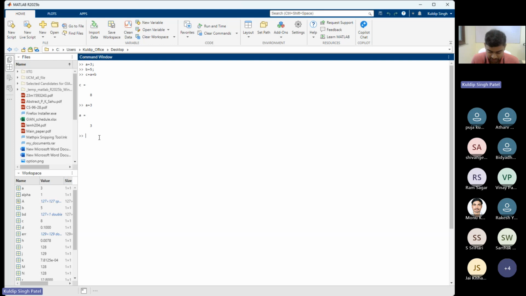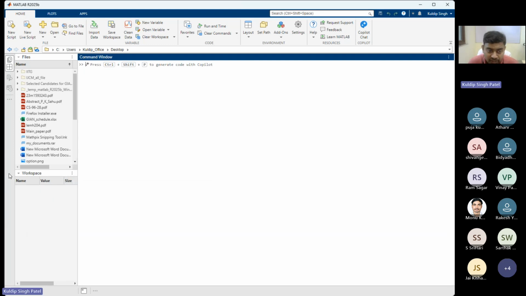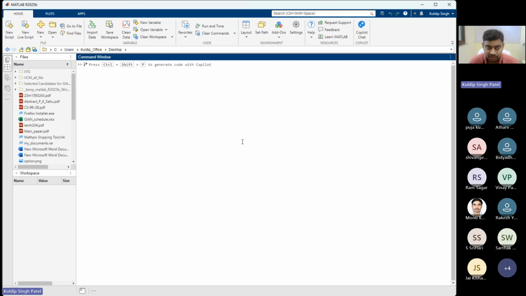And please see here, okay, let me see. So this is your workspace on the left hand side, you see here, right? And here the files are there, right? Here is whichever directory you are in. Directory means from where you want to import your files, right? So just forget about files as of now, because some of you might get confused, but workspace is important. What is workspace? If you take a equals 3, you see here a is stored here and its size is also stored.